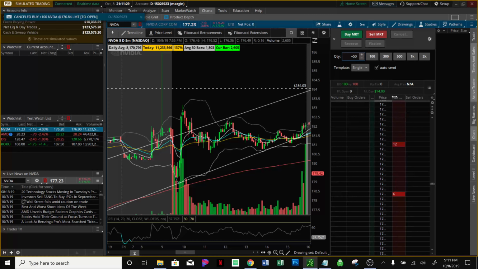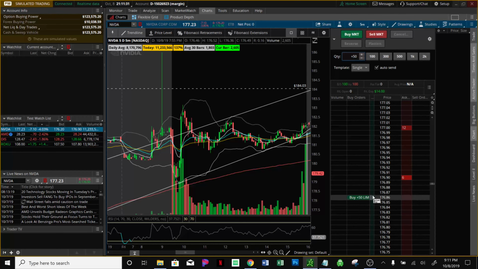You can move this around based on what you're seeing in the charts. You pick your price point and just drop it there, and that'll fill you on a limit order. On the reverse side, once you're in the stock and you've made profit, or you're trying to stop a loss, you can just flatten the position, or use this to sell a limit order. So I think that covers everything there.